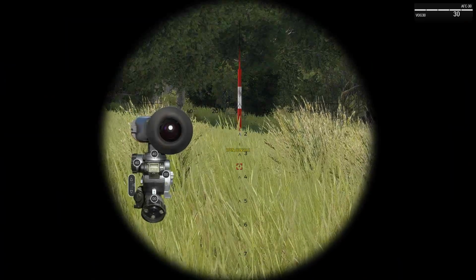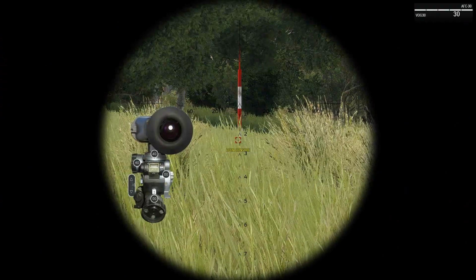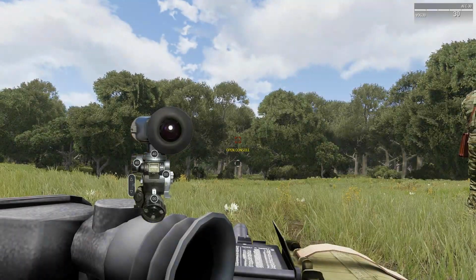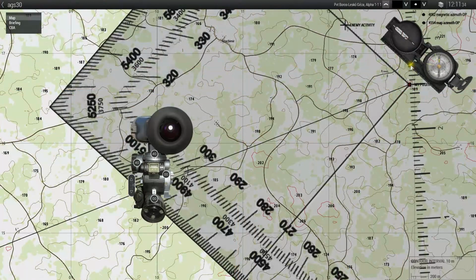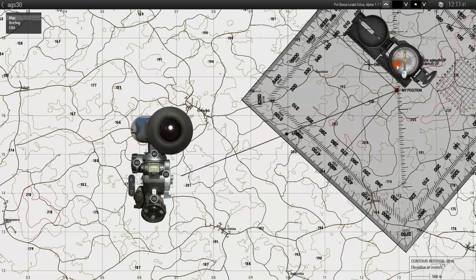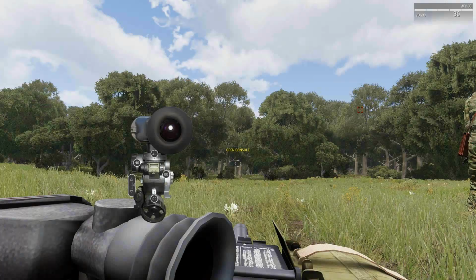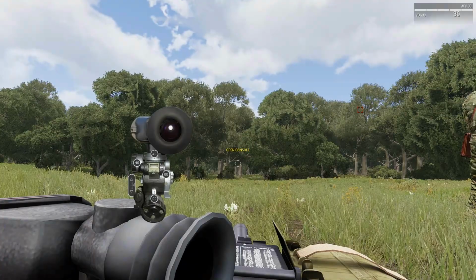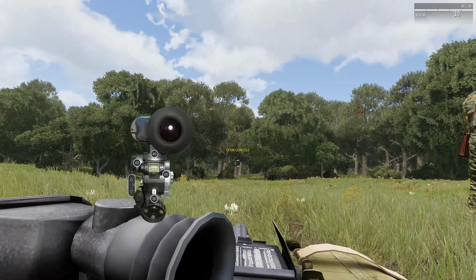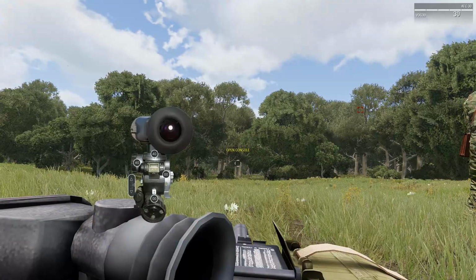How do I check it? Well, there is a trick to check it. You just look in the barrel's direction on the map, and you see it is aligned. So I just did a fine job. So that is the preparation you make with the AGS 30 to prepare it for some kind of indirect fire.